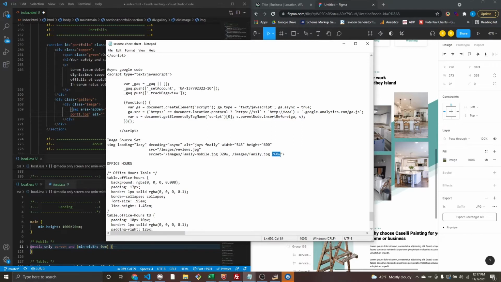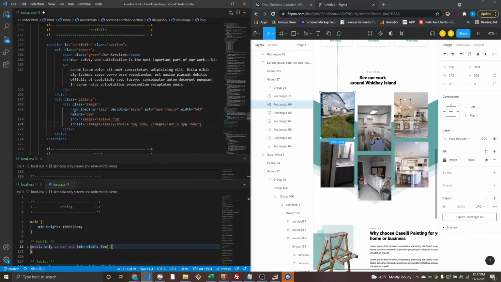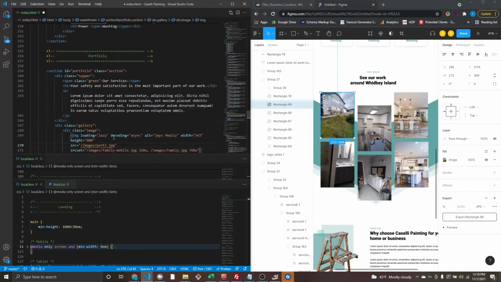We load the large image. So I save this and I just copy and paste it. So actually, we're just going to do this. And this source is the default. So if the browser doesn't support source set, it's just going to load the default, which is port 1.